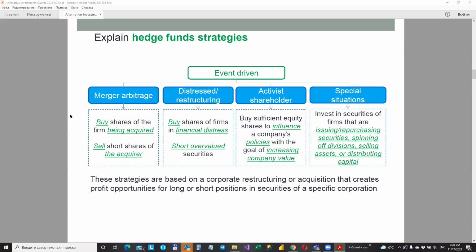The term activist is short for activist shareholder. Here, managers secure sufficient equity holdings to allow them to influence a company's policies or directions. The hedge fund manager thus tries to create his or her own catalyst, influencing the investment's ultimate destiny by creating a desired corporate outcome. For example, the activist hedge fund may advocate for divestitures, restructuring, capital distributions to shareholders, or changes in management and company strategy that will affect their equity holdings.